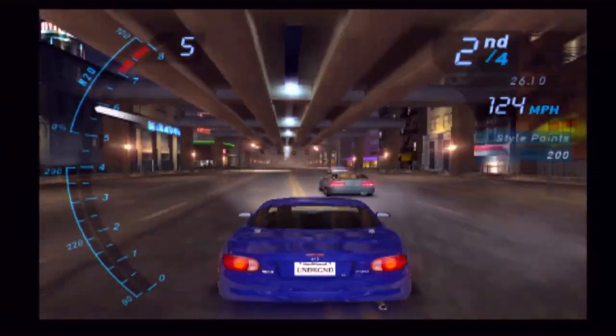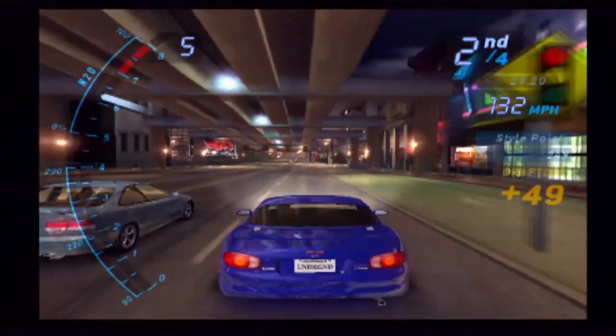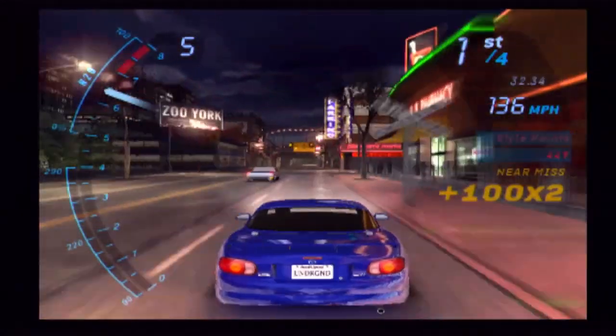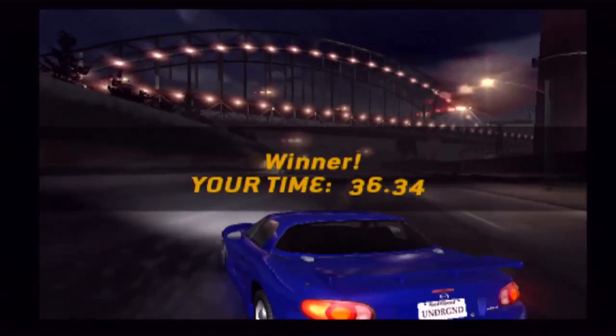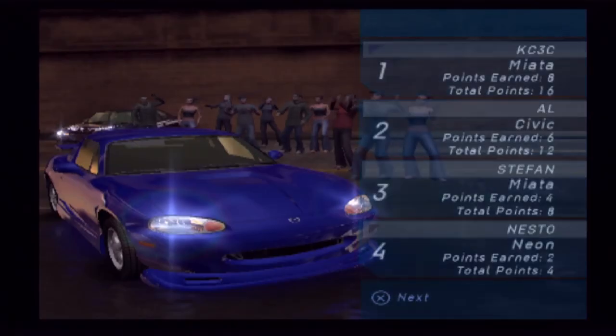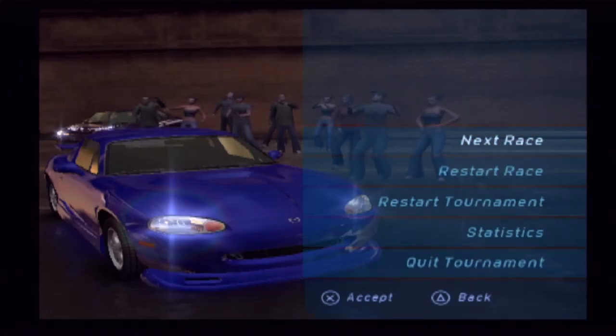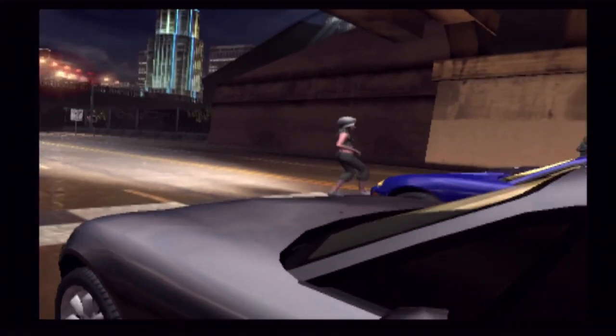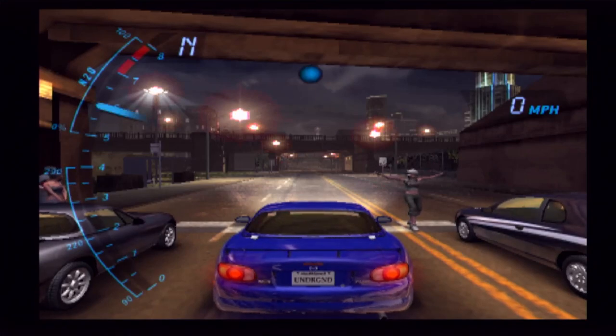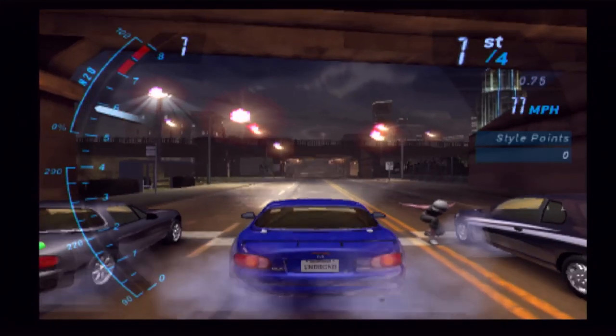Alright, here we go. Maybe drafting is a thing. Oh, yep, it is. All those guys are probably gonna hit. Near miss. No! Oh my gosh, it was a ramp. Well, GG, Al, Stephen, Ernesto. You guys just got beaten by the world's greatest street racer. Actually, we haven't even got to the pros yet. Just you wait. Just you wait. Oh my gosh, dude. The fact that there was a ramp on that one, that was cool.